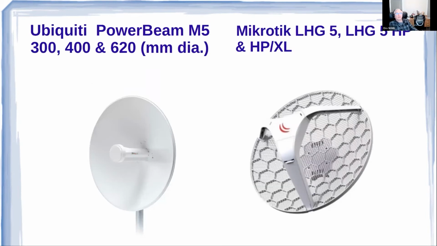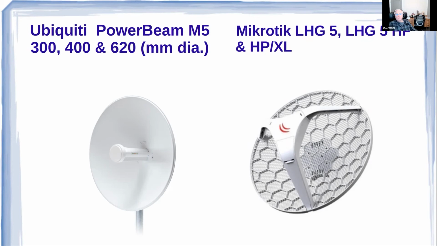Talking about links, those are good for short haul. These will probably be better out to 50 kilometers or so. The Ubiquiti PowerBeam in 3 various sizes, and the Mikrotik large head grid in 3 flavors. The PowerBeams are starting to get scarce. Ubiquiti is starting to or already has stopped producing their 802.11n only versions, and they're now shipping versions that are 802.11ac backwards compatible to 802.11n. We'll talk about that some more.